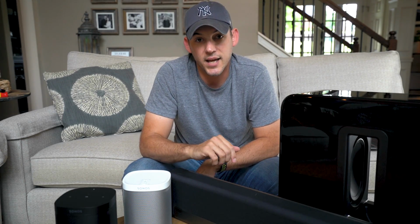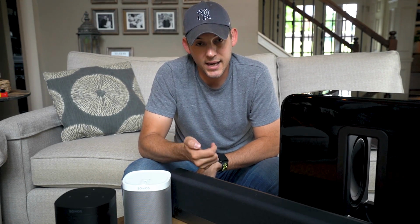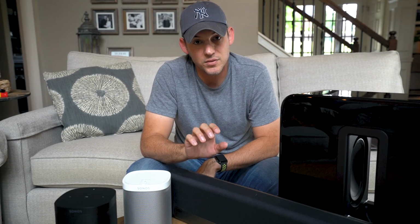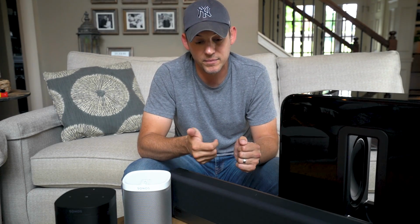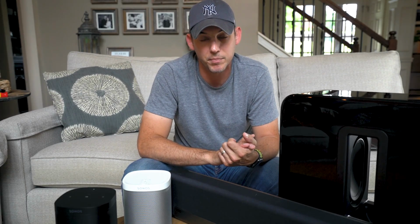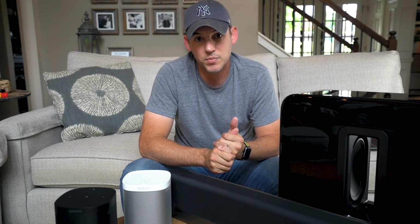With soundbars that use an HDMI connection, they can pass through video from the soundbar and give you that volume control. In other cases, with other brand TVs, they also allow you to keep that display on the TV. Unfortunately, with the LG, you can't. So you're flying a little bit blind on where your sound level is, but in all reality, we got used to it and it hasn't been that big of an issue.